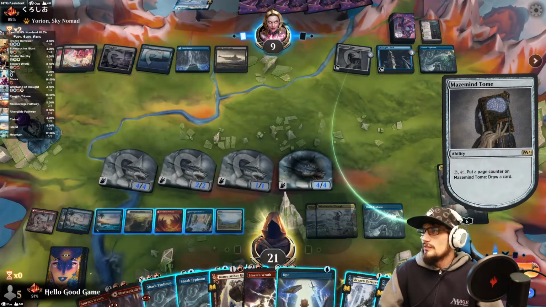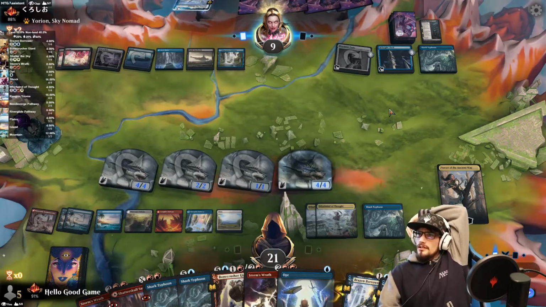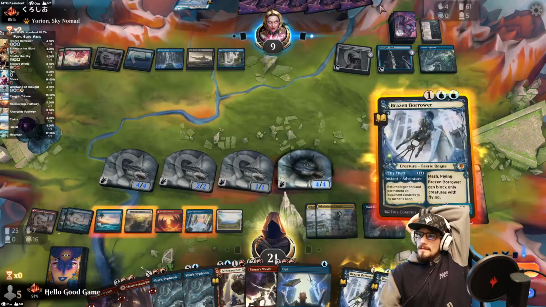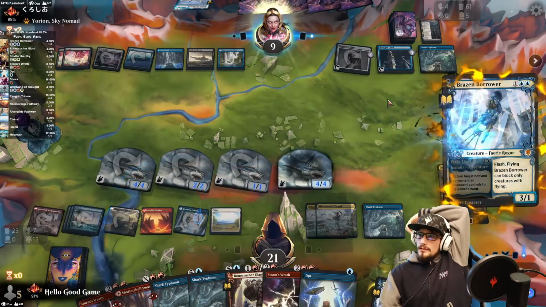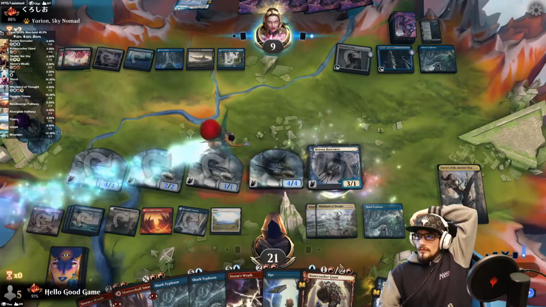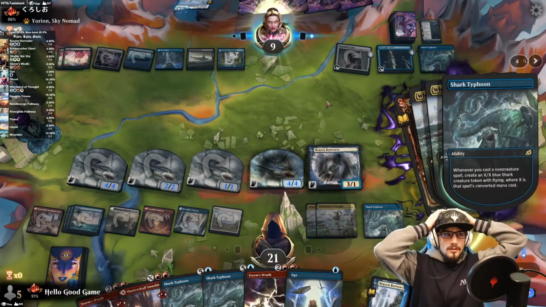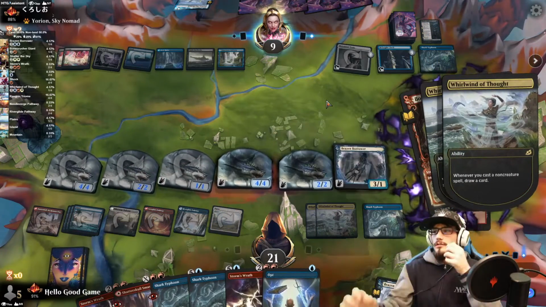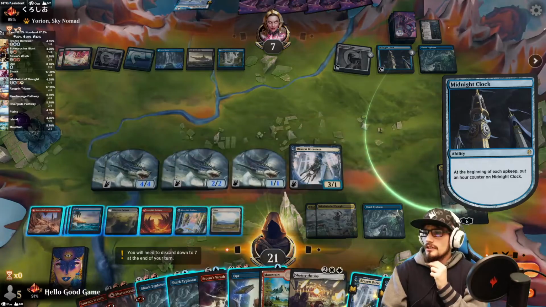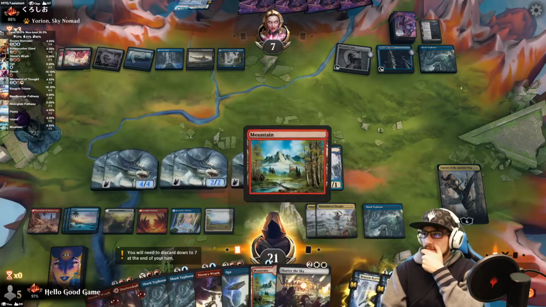Okay, they're drawing a card, which is fine. They went to three now, so they're going to gain life from that if we don't bounce it. More land in play, that puts them at five. Borrower in play. Bonecrusher Giant to the chops. We are at 23 cards to start our turn. Resolving this. Land in play.